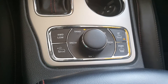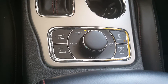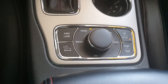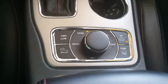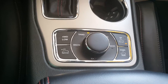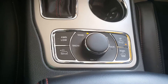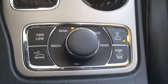Hi guys, Tashina Warren here at Egoff Chrysler Jeep Dodge Ram Ford of Brevard, back again with the 2017 Jeep Grand Cherokee Trailhawk 4x4. This is the pre-owned unit currently available on our lot. I also did a walk-around video of this vehicle — you can check that out, it's going to be linked with this video. We're going to go over the air ride suspension and the 4x4, so let's get started.